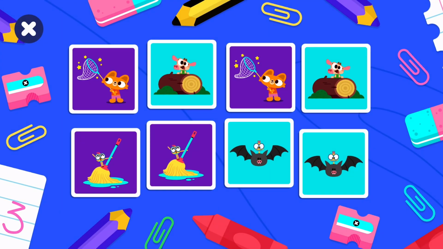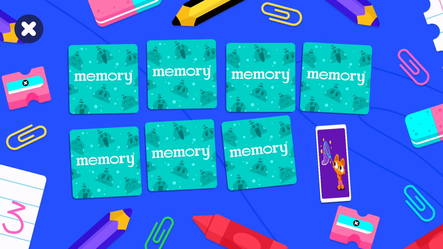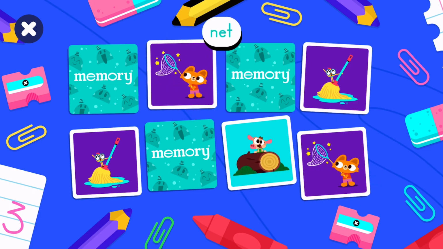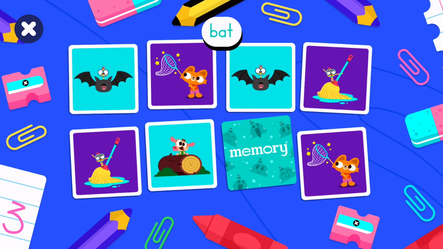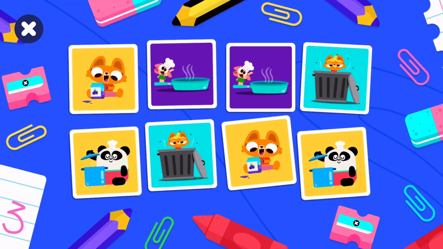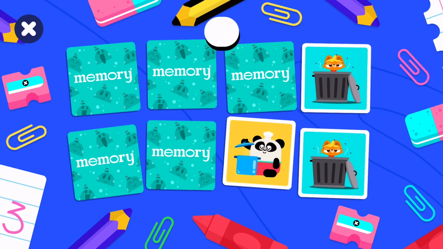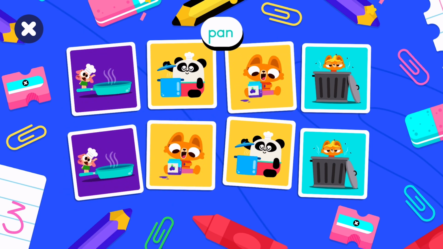Let's play memory cards and learn some new words. Tap a card. Net, mop. Log. Bat. Net. Let's play again. Bin. Jam. Pot. Pan. Congratulations!